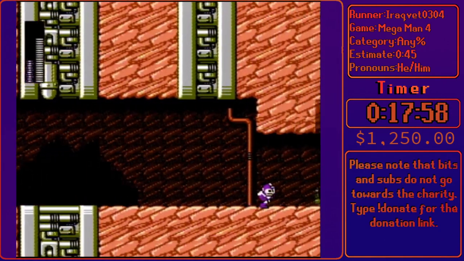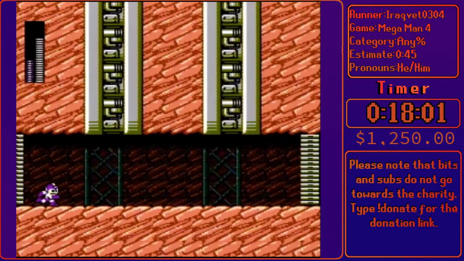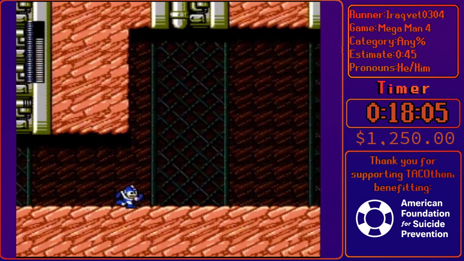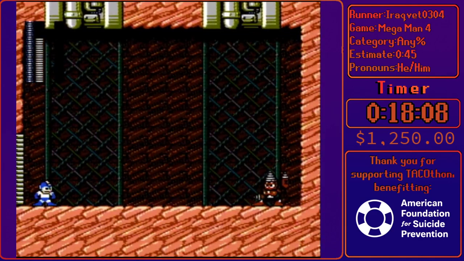So he's going to try to do these slides, his slide chaining and everything. You never want to walk because you're going to have to use that Bright weapon again. So it is possible to use the Bright weapon all the way through that.